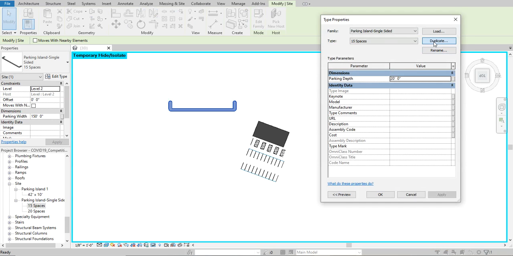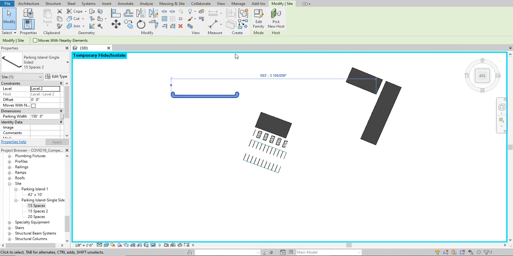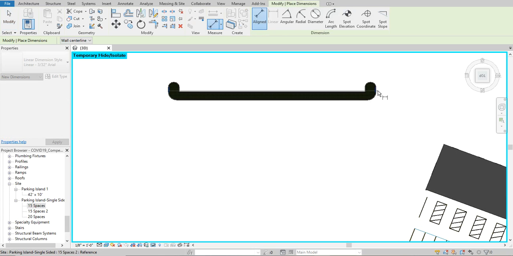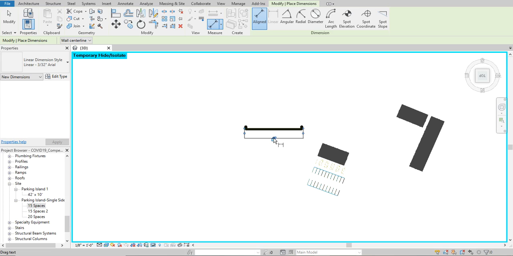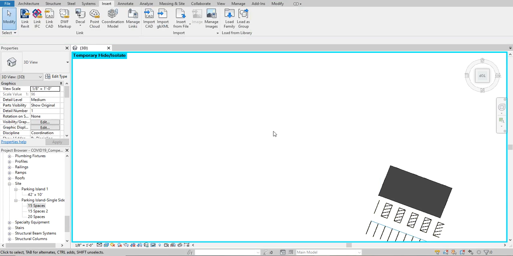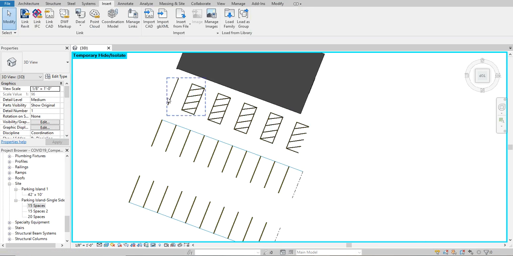I'm going to try this. Duplicate. Get a copy of it, and let's make that, let's say 8. So I've not encountered this problem before. There's a different version of Revit that I don't usually use, so I don't know how to change it. But anyway, this is how you do it, and you have it done.